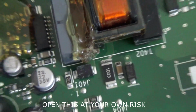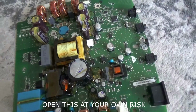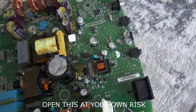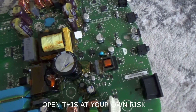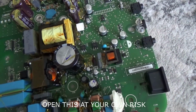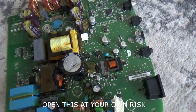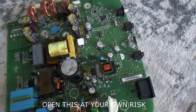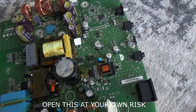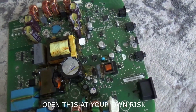I can only tell you once I've done it. At the moment the board is dead, so I cannot say. I haven't been through any of the tests yet, because some of the common issues are so common that it's pointless looking at the board, because it's the same thing over and over again. Overall the condition of the board is good. I've looked at all the caps and they're all looking good as well, and there's just no power, so hopefully if we change that part, that should be okay. Let's try it out.